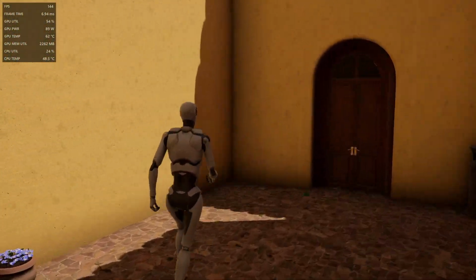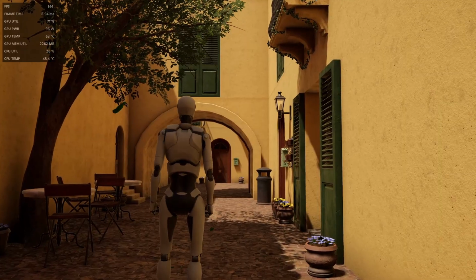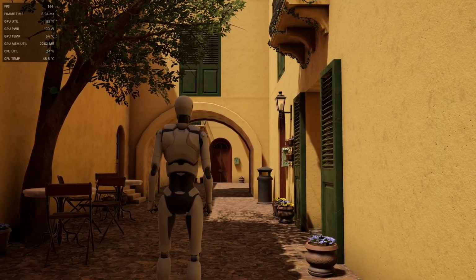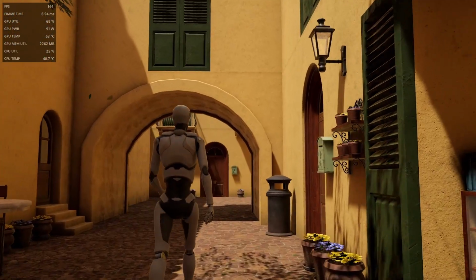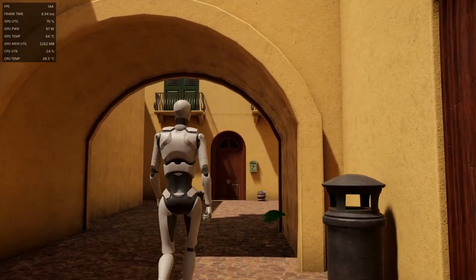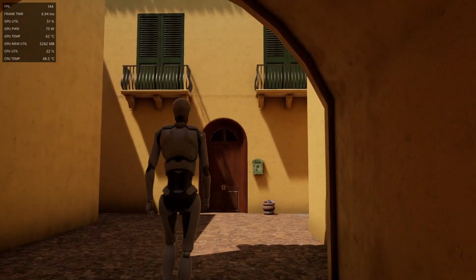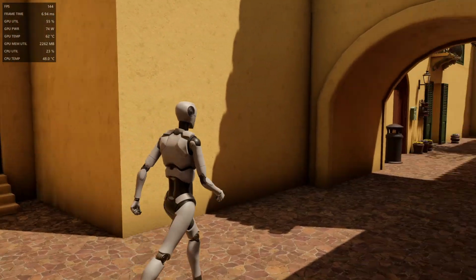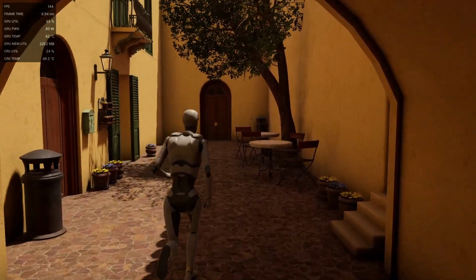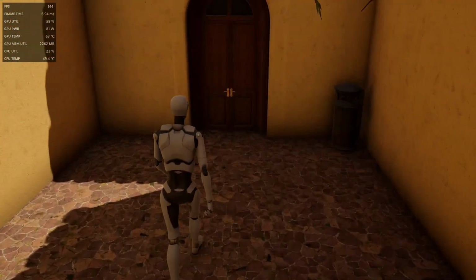If you notice at the top left, it's running at 144 FPS with a frame time of 6.94 ms and GPU utilization of mostly less than 75%. And the GPU power is at 82 watts, which goes usually lower. Pretty much every single one of these statistics show you that it is a relatively well-optimized scene.